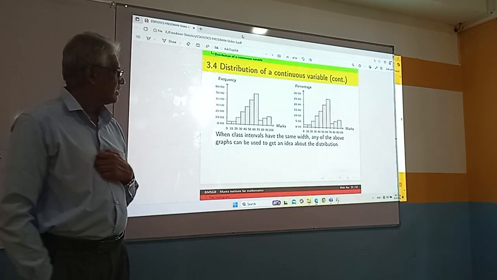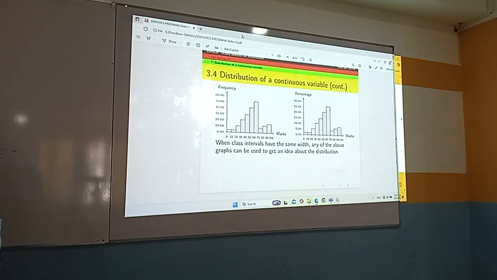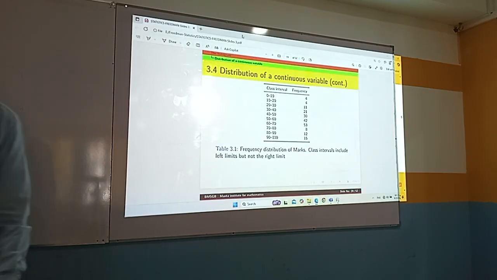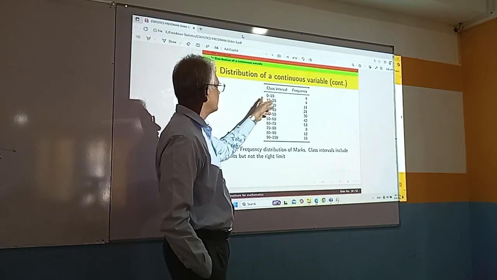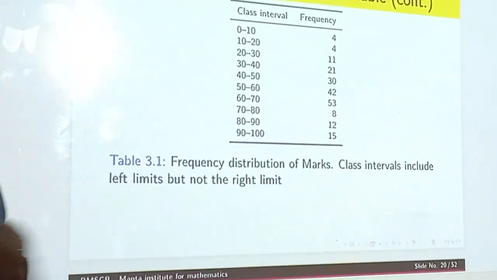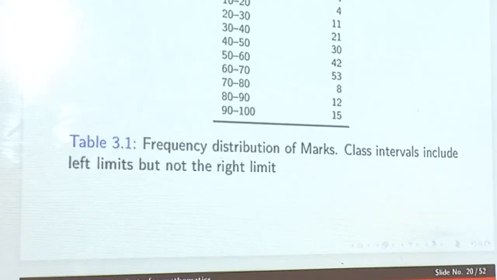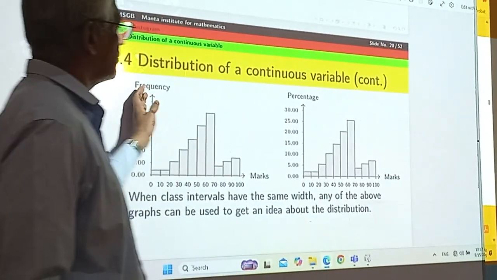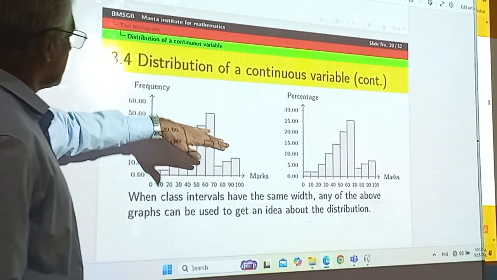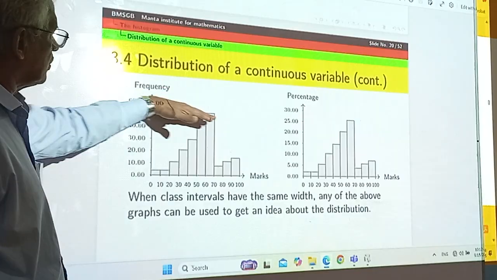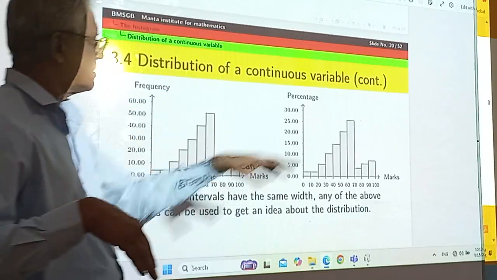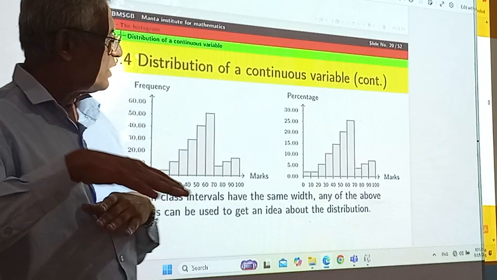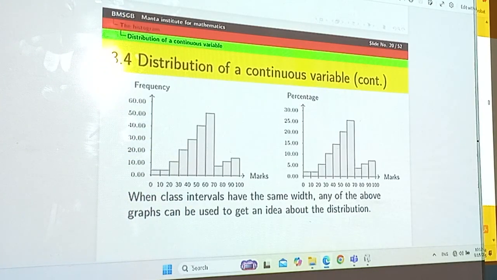Now in this case we saw that all the classes have the same width. Right? Width is 10. All the classes have the same width. So when you have the same width, actually, if you want, you can show the frequency or the percentage. In this case, the height of the bars will be equal to the frequency in each class. In this case, the percentage will be shown by the height of the bars. This is what many people do in that case.